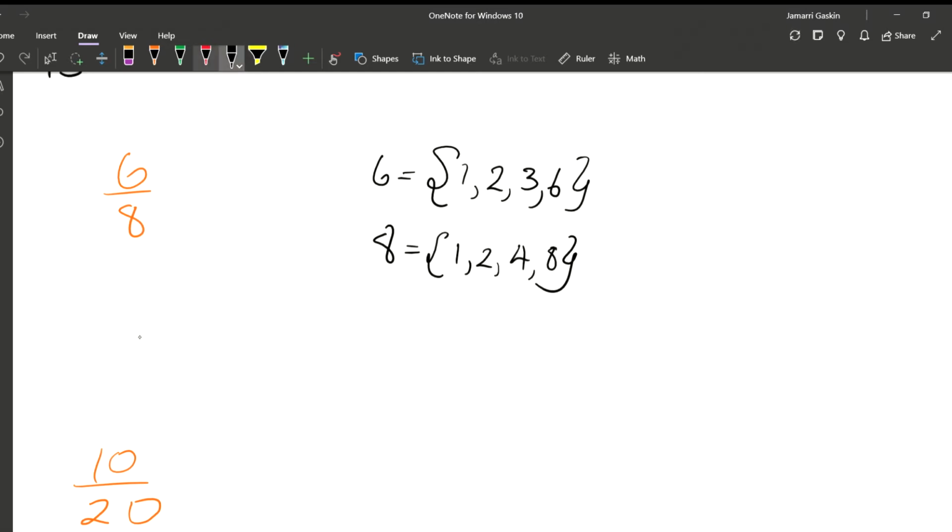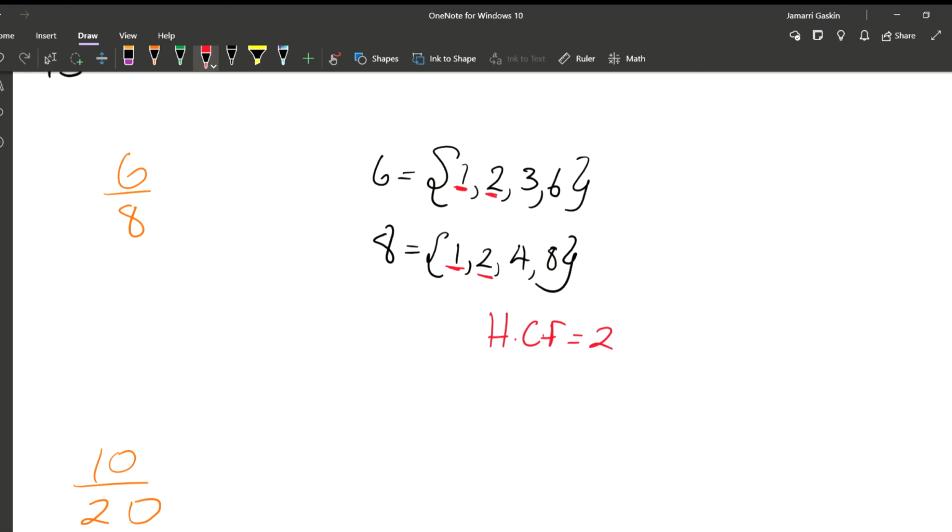Now, let's see what's common between 6 and 8. You see that 1 is here. And as you can tell from last term when we looked at factors, 1 is common in everybody. So in all of these examples, 1 should be the first number that is common in the list. So we have 1, 2 is also in here, and nobody else. Yeah, nobody else is common. Okay, so 1 and 2 are the common factors, and therefore the highest common factor would be 2. So our HCF is 2.